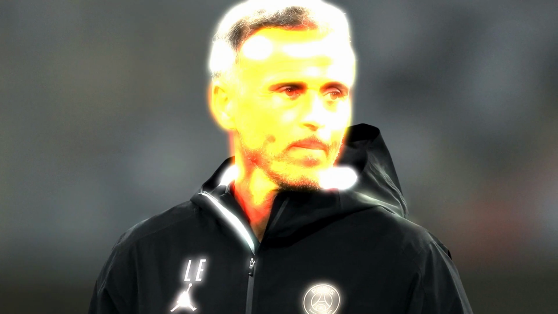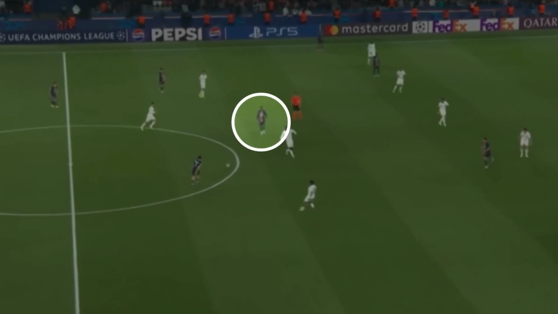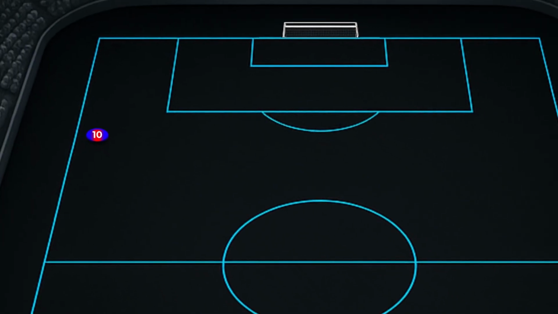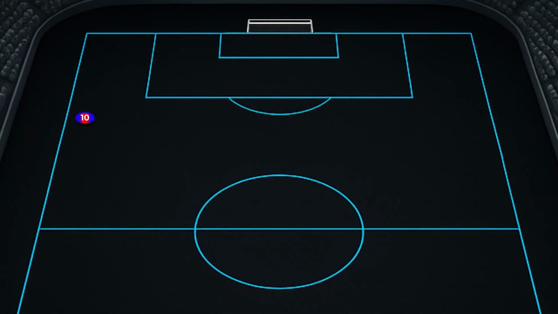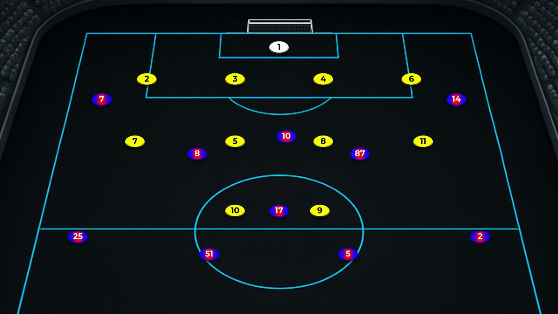He is a key piece for PSG, as a large part of Luis Enrique's game philosophy is precisely the creation of the advantages we've been talking about in this video. And Dembele is the joker player, the one who reads the game and creates tactical advantages according to what the game demands. The Frenchman still has the ability to drift to the wings to make individual plays, but the difference he brings to PSG is the way he floats around the pitch, often creating numerical advantage in midfield, positioning himself behind the opposing midfielders and also generating positional advantage.